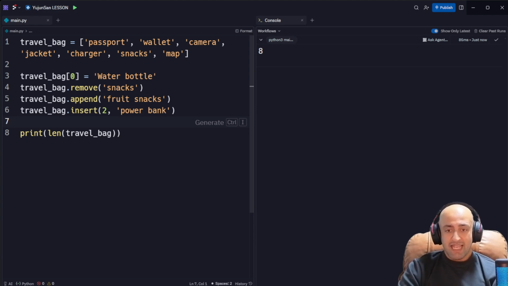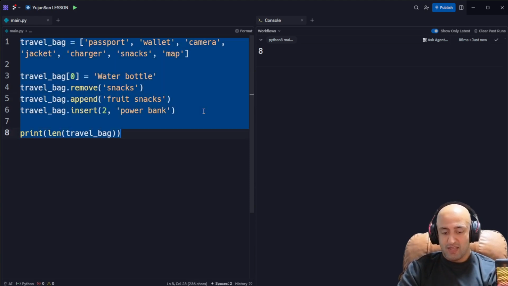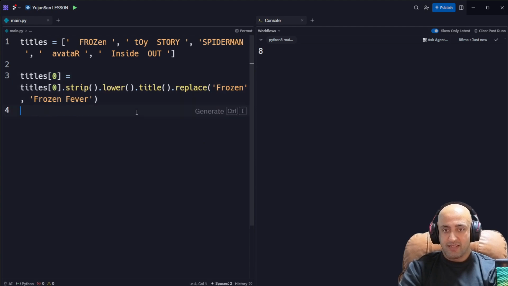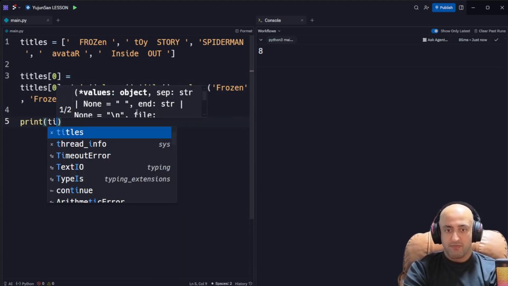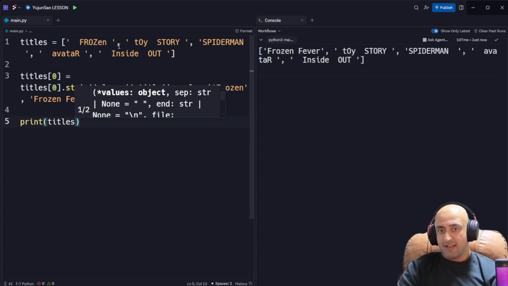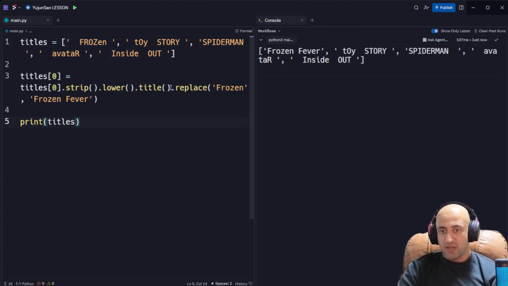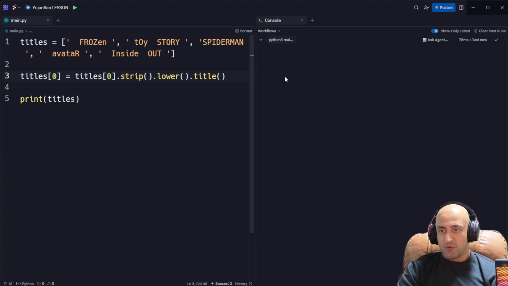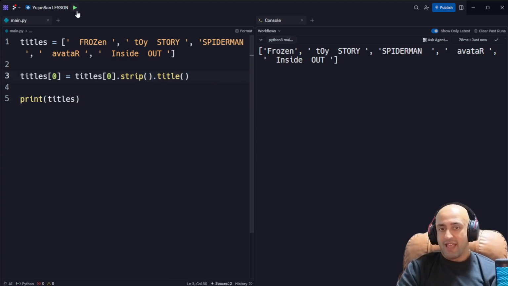Very good. Next, we're going to have some messy movie titles like so. How do we fix these? I'm going to do 1. The way we do 1 is like this, right? So now if I print titles, you can see that Frozen is now Frozen Fever. We can actually get rid of replace to and just do the first few things. And this will also turn it into Frozen like so. We can even get rid of this because it's kind of redundant and it will give us the same thing, Frozen. Good. I want you to do everything else.